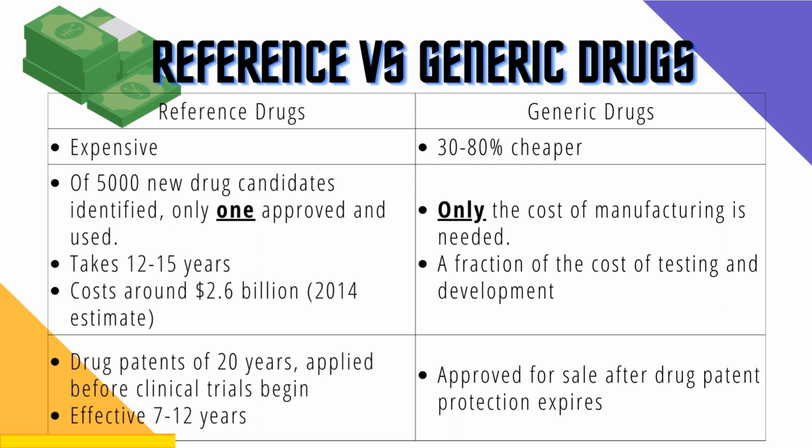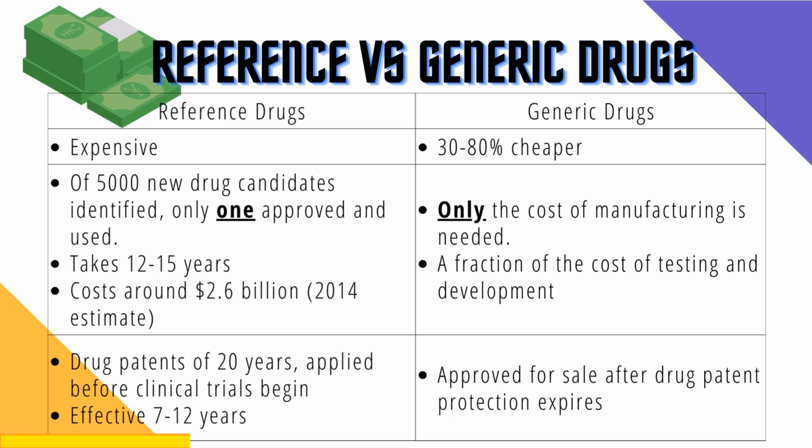However, for reference drugs, we have to understand that during the drug development process, they could be screening thousands of new drug candidates, but eventually it's slowly streamlined and reduced until the one drug with the best balance of efficacy and safety profile can move on to approval and be used in the market. Therefore, there's a lot of costing involved because it takes years for that. So it's protected by a drug patent, right?